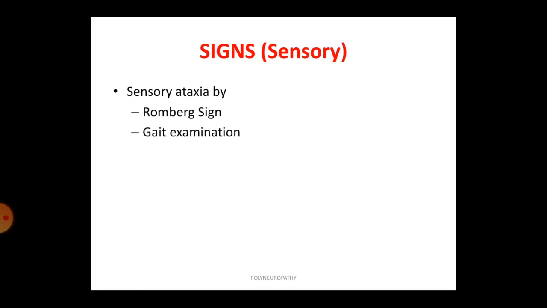Stamping means when the patient puts his or her foot on the ground, he or she does it vigorously, as if stamping on paper. Clear? So this is how stamping gait occurs. Why? Because they are putting their limb in such a way as if it is falling. Why? Because it gives greater stimulus, so that they will be able to feel some amount of proprioception. They need to stimulate their proprioception with greater intensity. That's why they are stamping.